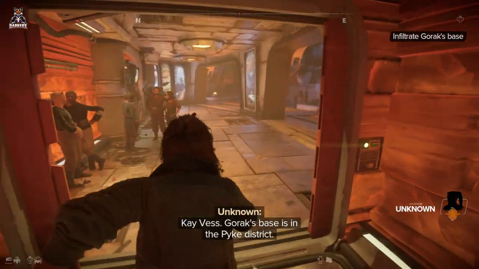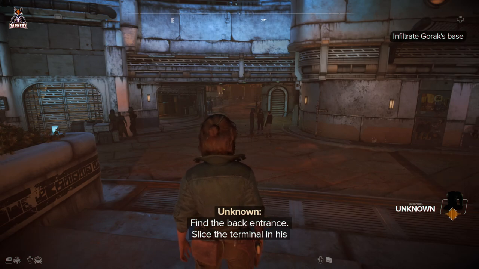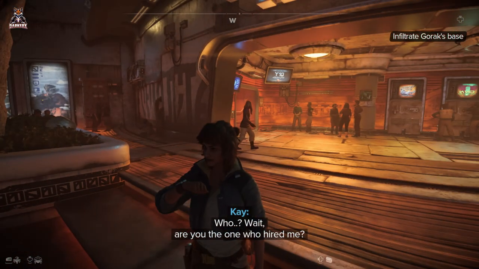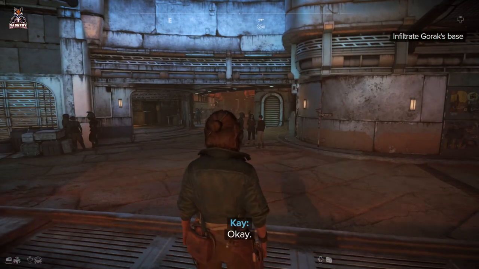Hey Vess, Gorak's base is in the bike district. Find the back entrance, slice the terminal in his tower. Steal the file marked SK01. Good luck. Who? Wait, are you the one who hired me? I guess that answers my question. Okay.